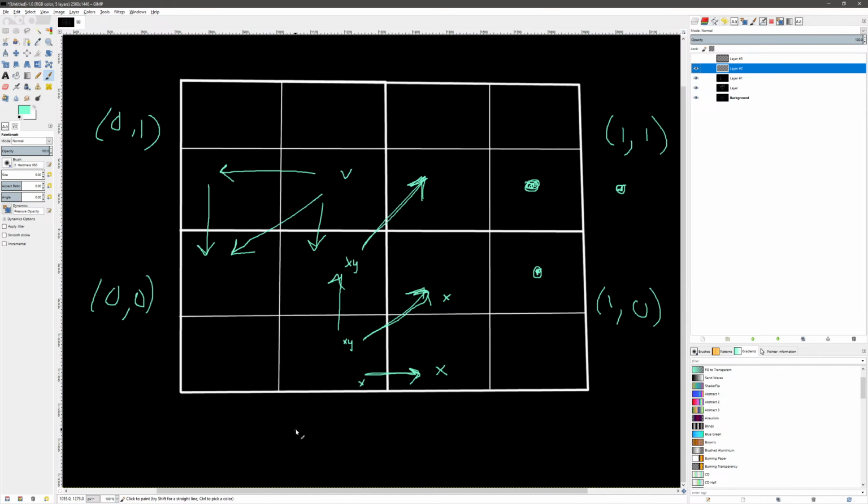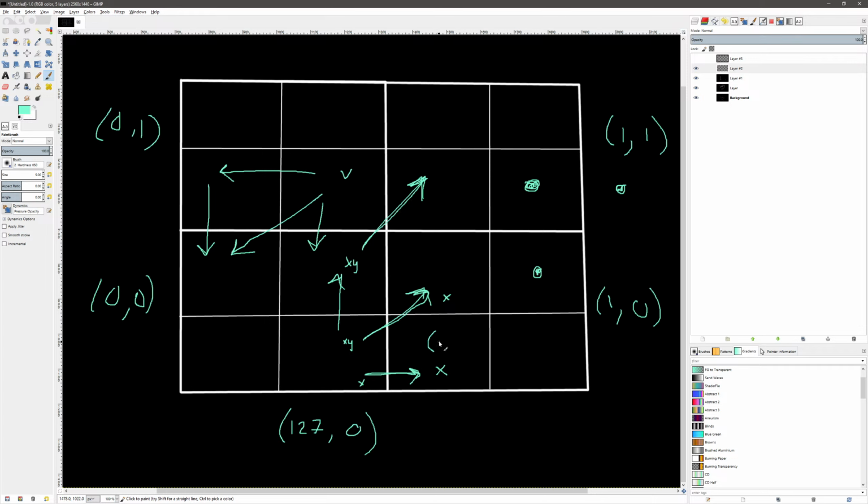So this one has an absolute index of 128, 0. That's also its local index. This one has an index of 0, 0, but its absolute index is actually, this one has 127, 0.